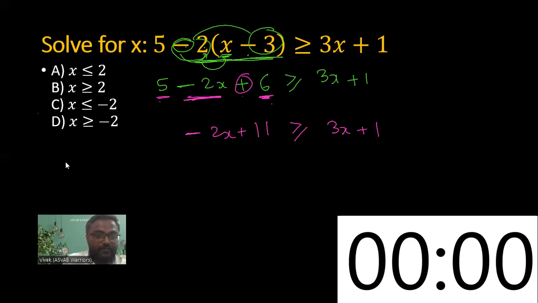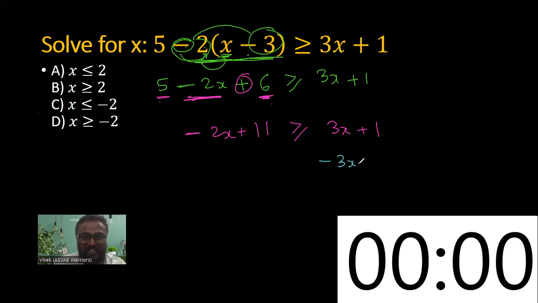Now, we have negative 2x on the left hand side and positive 3x on the right hand side. So what do you need to do? You need to basically take them to one side. You can either move the left hand side to the right or the right hand side to the left. It depends on you. But I always consider taking everything on the left hand side. You can even do it on the right, but I would want you to do it on the left because the left side is my specialty.